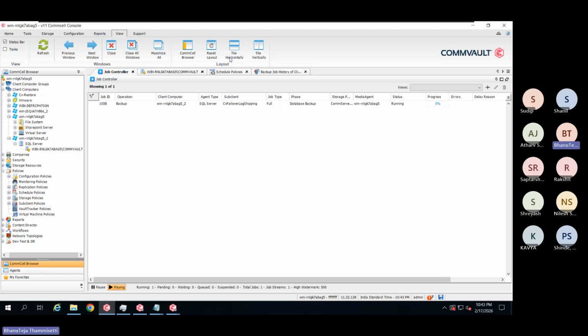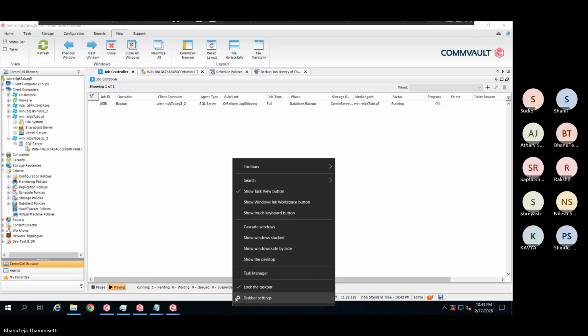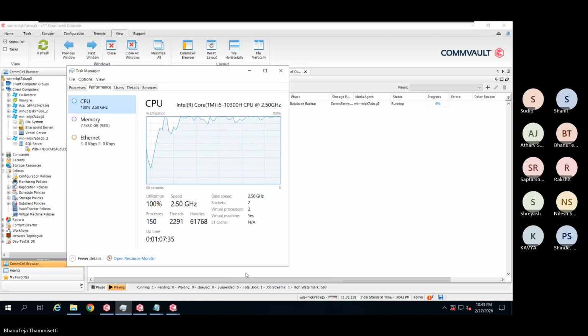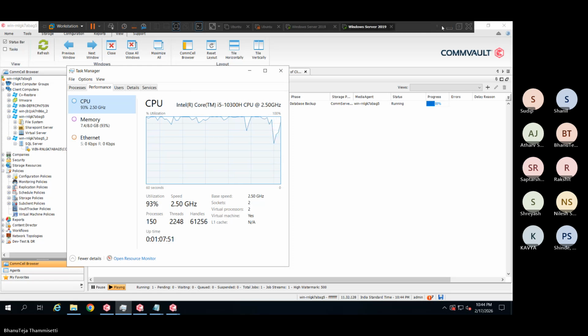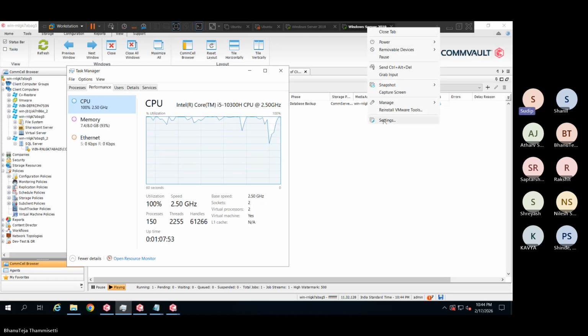I can increase the RAM if required, on the fly. Just see the task manager. Its CPU and memory are both hitting 100%. Okay, it's almost done.